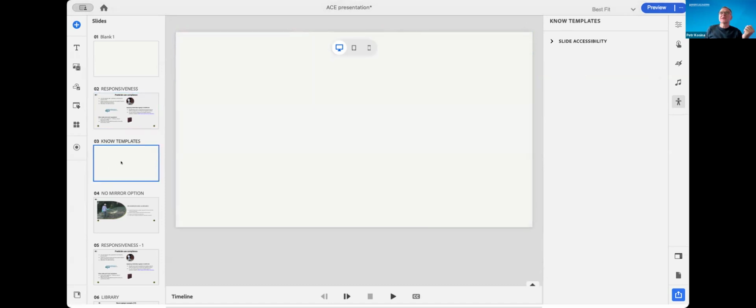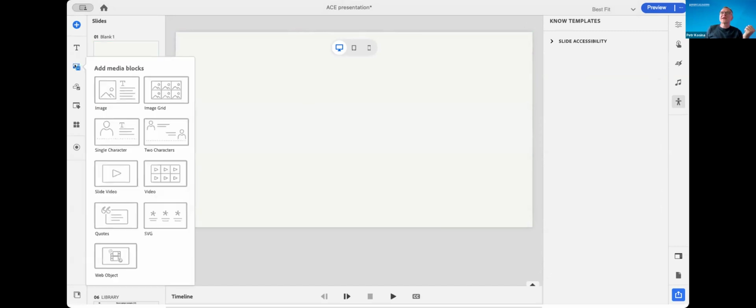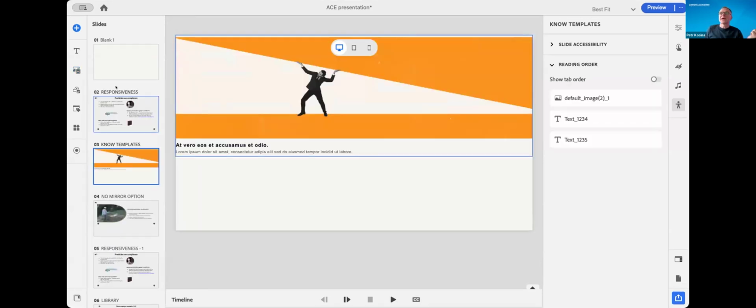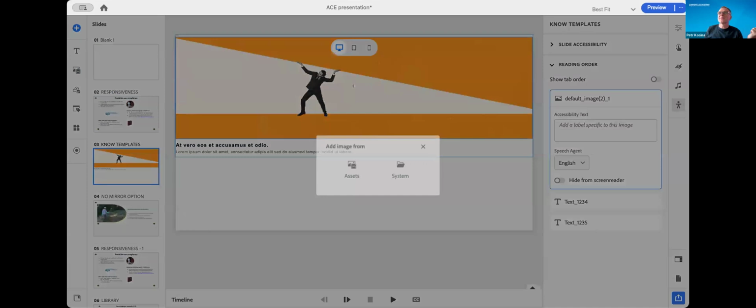What's very important when you are starting a presentation from scratch is to know what individual templates allow and don't allow. So let's say I want to insert an image with a text. It comes up like this, and I will now replace the image with something that I have on my computer.